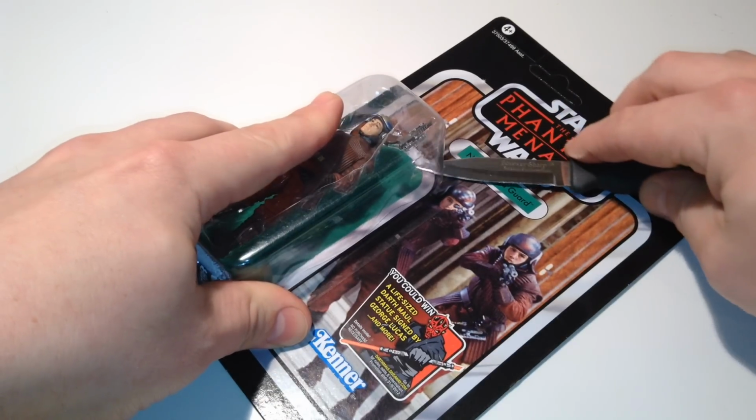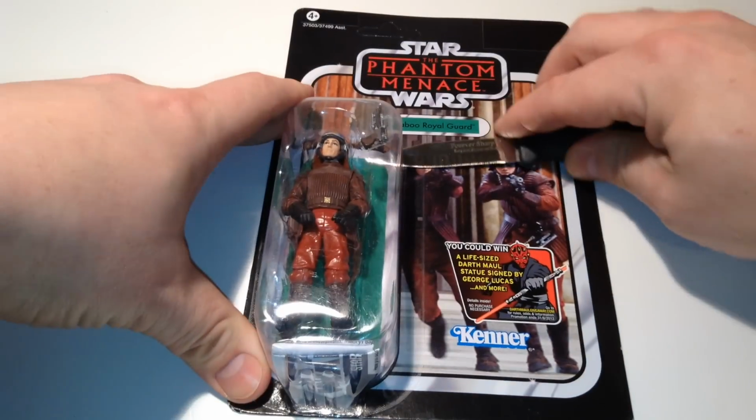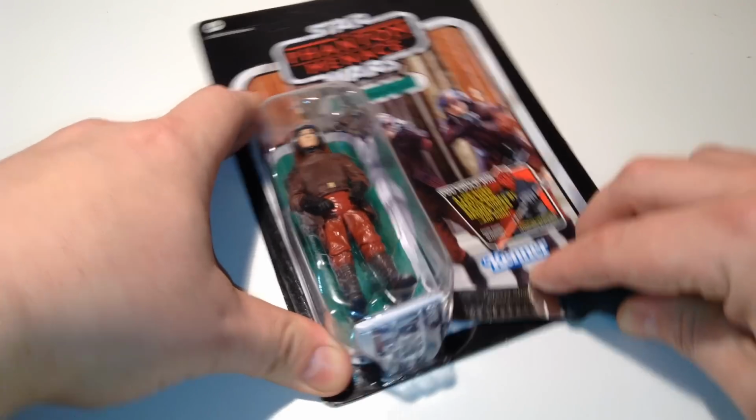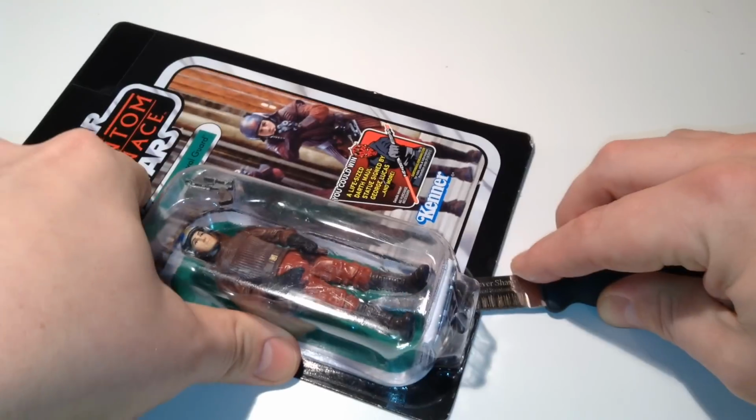Some people don't bother keeping the backing cards, and they just tear them off. So if you don't want the backing card, just tear it off. You don't have to keep it. I like the artwork, and I do like to save them.